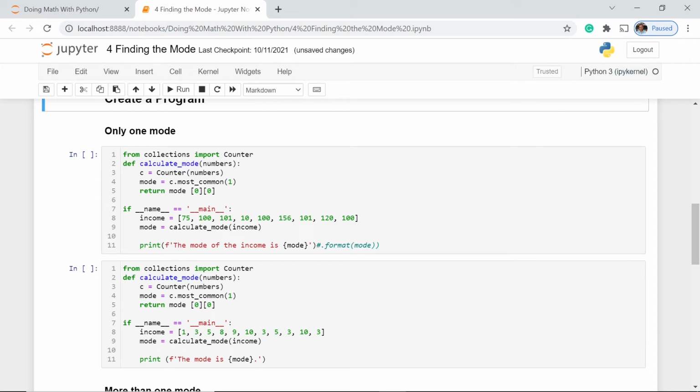This is referred to by mode, and then we would like to return the first element of the tuple. And then here, what we do is we're going to call this function.